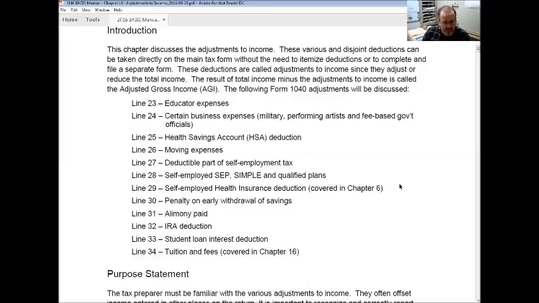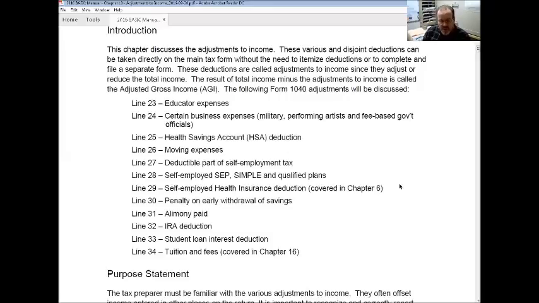Obviously, a big topic that we'll talk about is student loan interest and deductions. Very, very hot topic during the election, but students these days, the student loan debt in the United States surpassed credit card debt and is now hot on the heels of everybody's mortgage. Mortgage is the greatest debt to Americans, and now student loans is second, surpassing credit cards. So obviously a very, very important topic, and we'll talk about those.